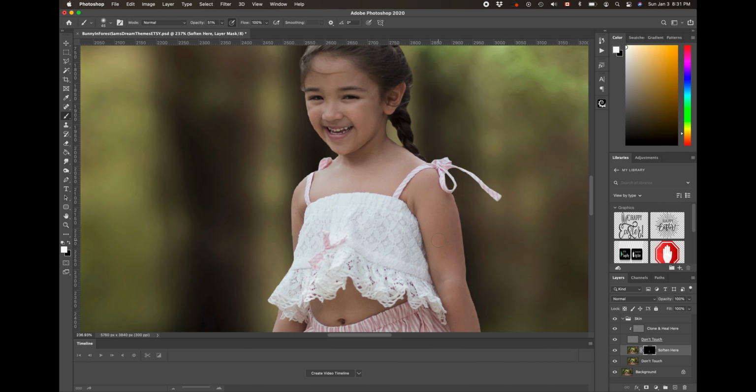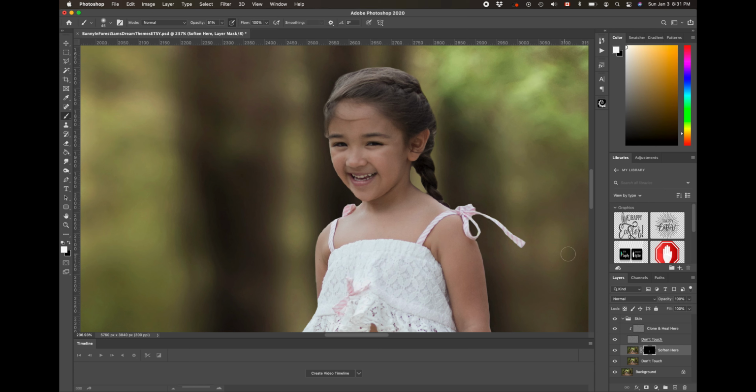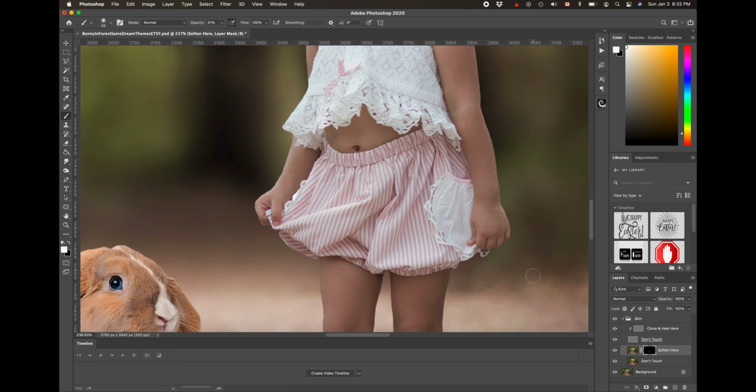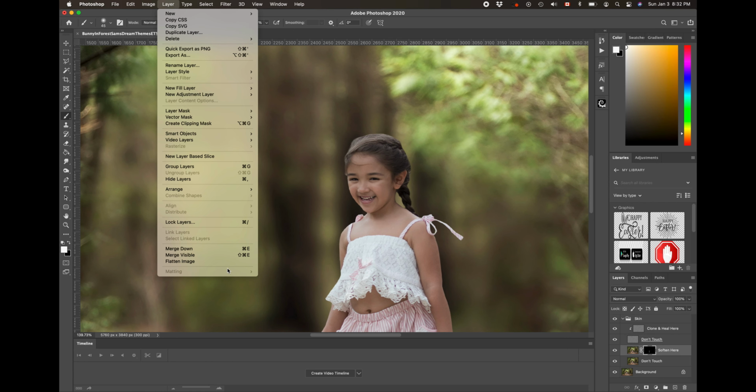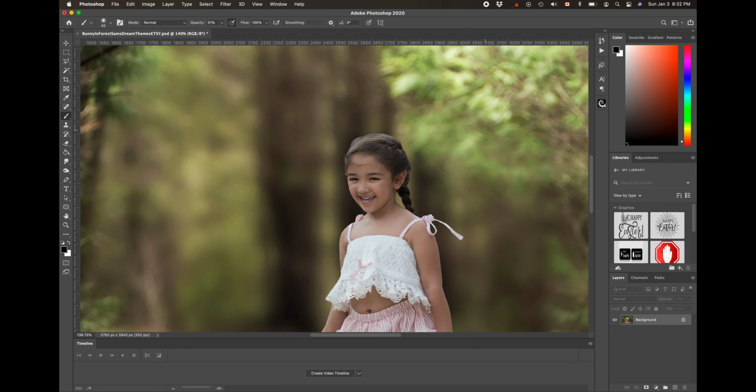And then I can, or you can, go here and just put on and off the eye beside the skin, and it will show you how much it blurred it. It did dull it down a little bit, but we'll be fixing that afterward. I am happy with that. So I'm going to go to Layer, Flatten. The next thing we'll do is the Sugar Glow skin tones.